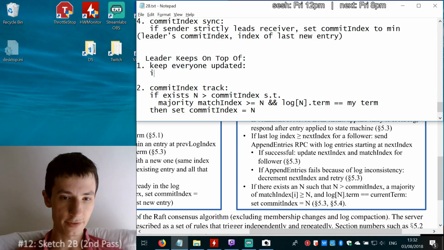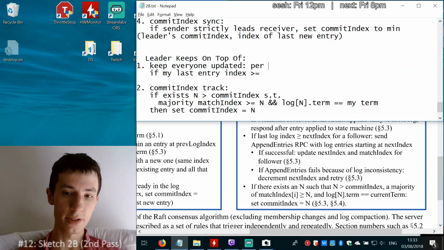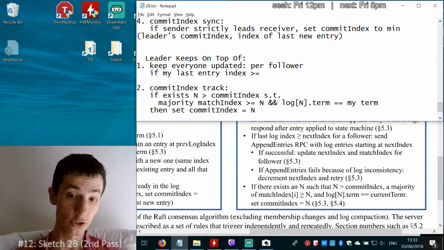And so we have our if statements. If last log index, my last entry index, is greater than or equal to... okay, I'm going to put in a note that this is done for each follower individually.